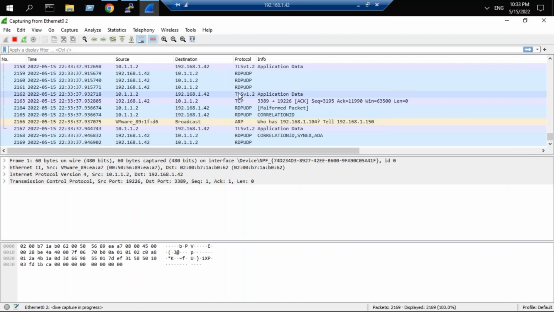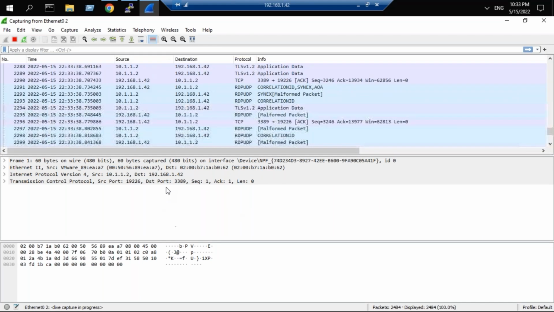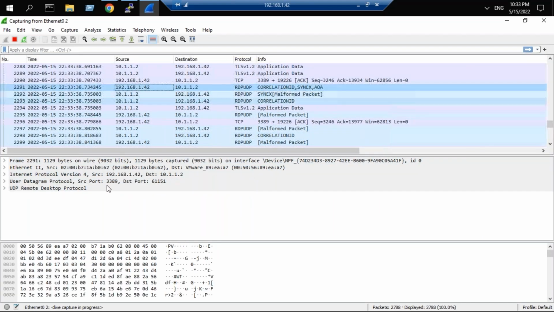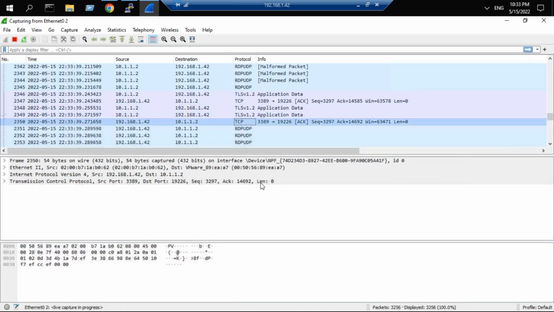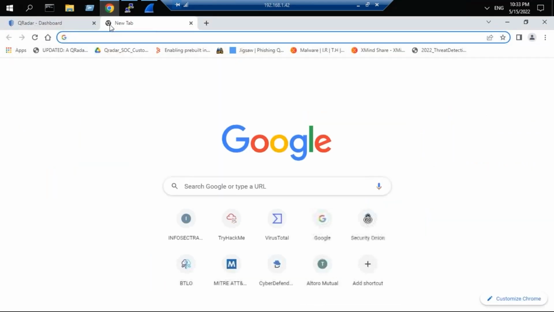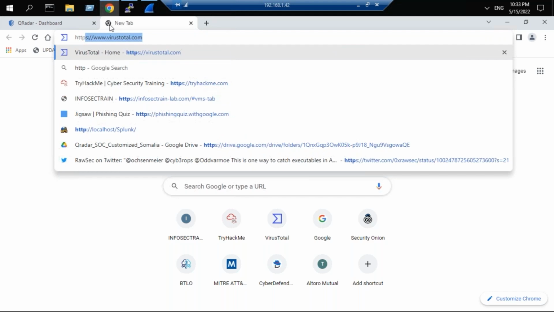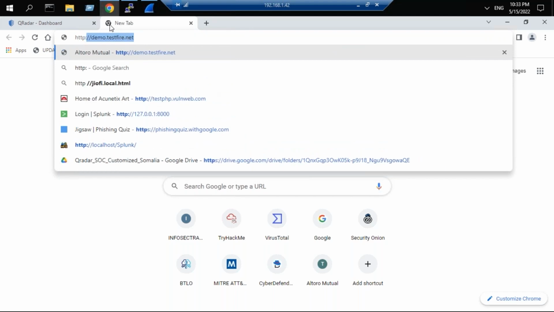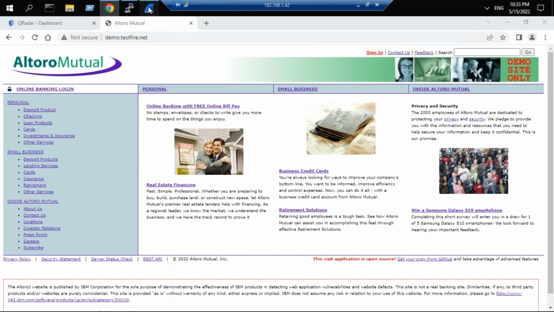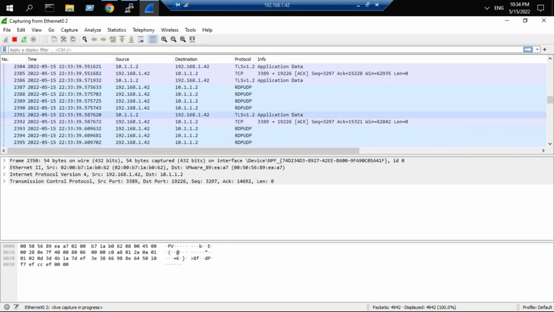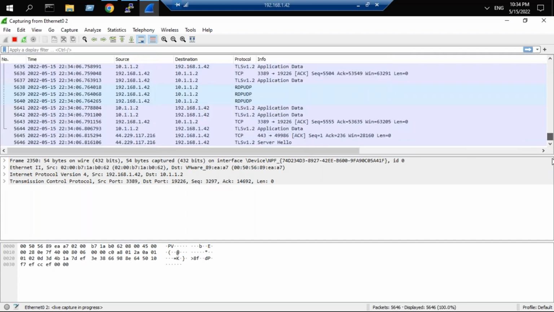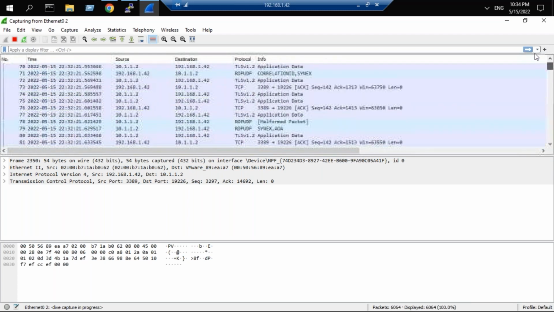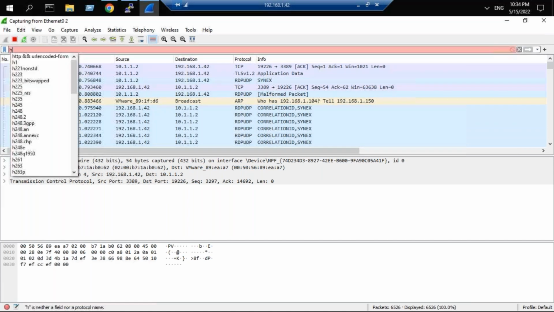So can you see over here the packets are being captured, right? For each packet, let's say I select this packet, I can see frames up over here. Now what if I surf the internet, right? Let's say http://demo.testfire.net. Can you see over here in my currently captured traffic, it would involve the entire network traffic capture, right? Let's say I just filter on HTTP up over here.